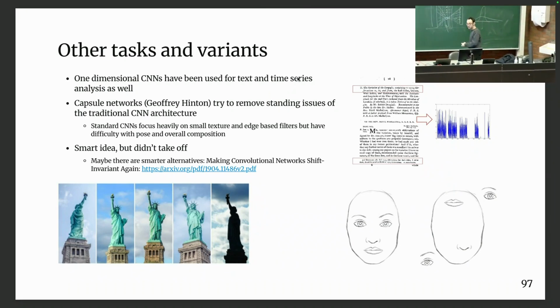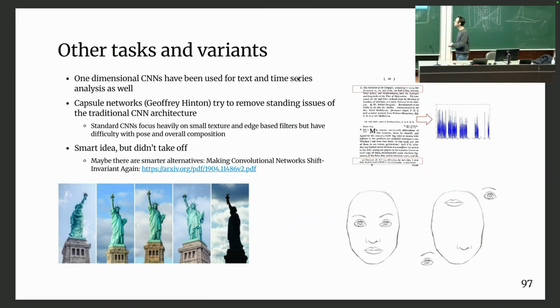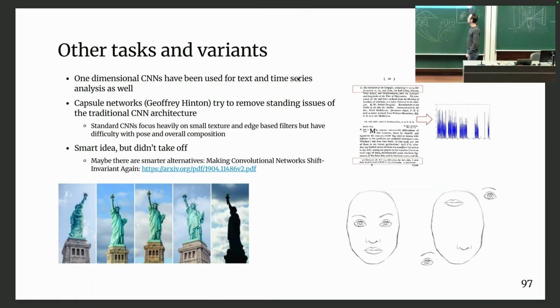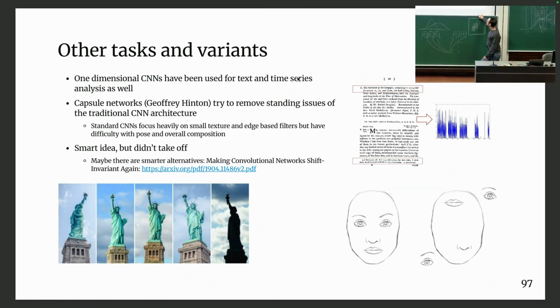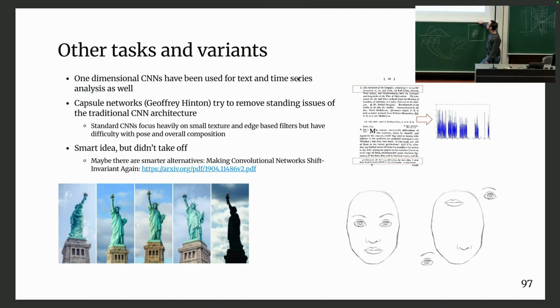One of the issues, if you look at how these two-dimensional CNNs work, is you might have filters that become excited when they see an eye in a face, and you might have another filter that becomes excited when it sees the edges of a face, and another one that becomes excited when it sees a mouth or a nose. If you have a bunch of filters in layer number 5 that like to see these things, then layer number 6 will be able to pick up on those and say, this is probably a face.